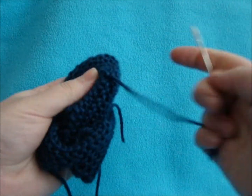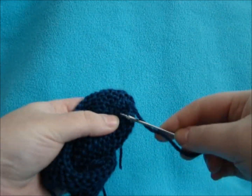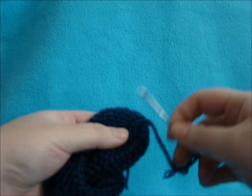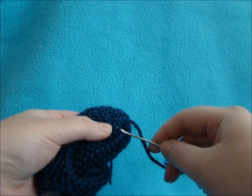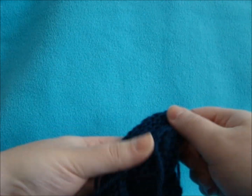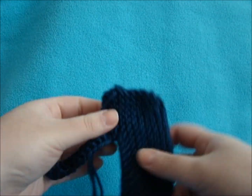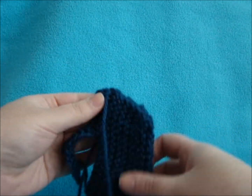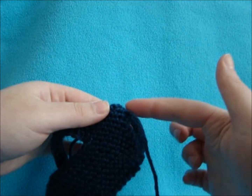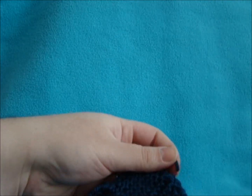So after you do that last toe area, then you're just going to pick up random bars underneath on the inside of the shoe, and you're just going to weave in the tail of that sewing yarn. And when you've got it all woven in, then you're just going to cut it. Still with the shoe folded wrong side out, you're going to take this tail that's up here by the ankle, and you're going to sew up this back seam. Just cut the remaining yarn.